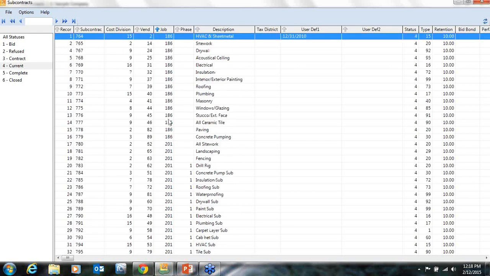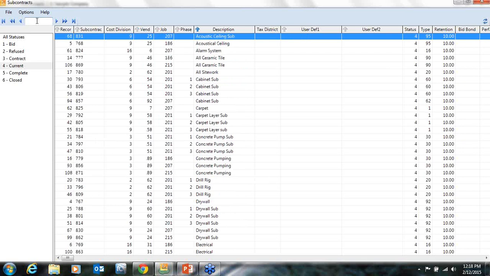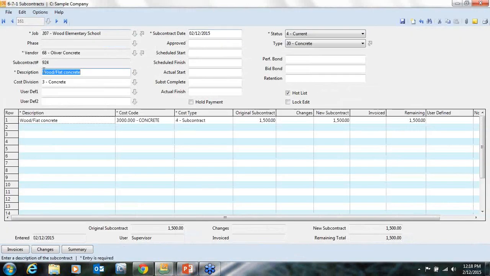I can sort by job, and these are all the ones on the one job, or I can look it up by my vendor number. But sometimes you don't know these job numbers or vendor numbers, but you do usually know the name of your job. So if I put wood in there, I'm going to come right to my wood jobs, and I can pull that right back in. That's why I like a little more description there. It helps.